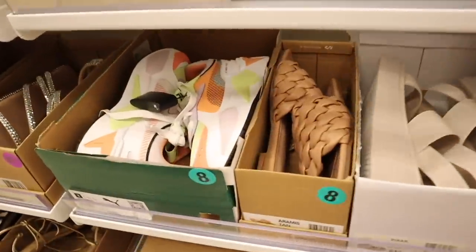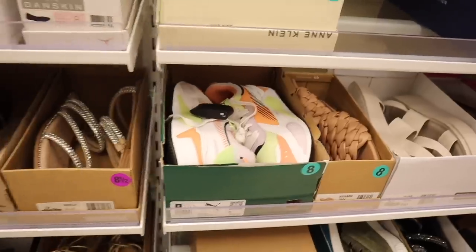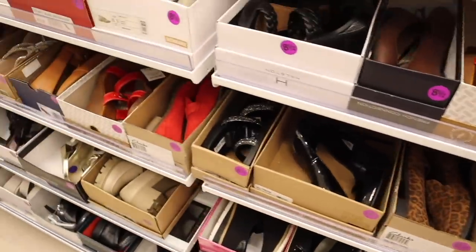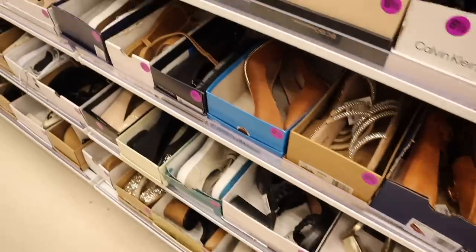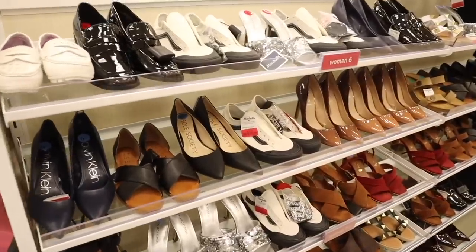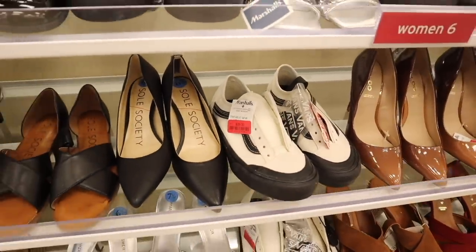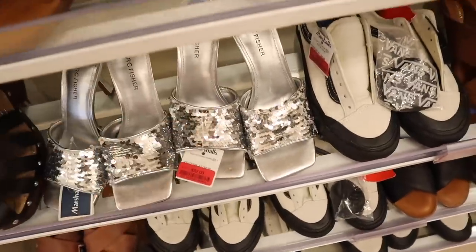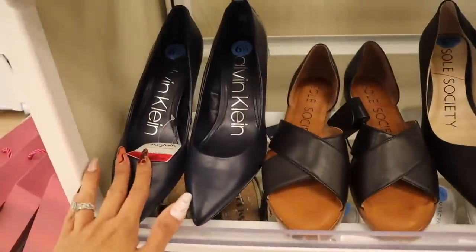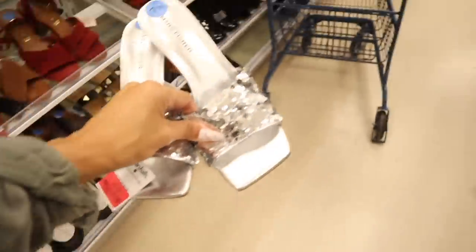These shoes in bright colors are really interesting — $45 for the brand Puma. We finally made it to the shoe section full of red tags: this one is priced at $28, the Mark Fisher ones are $32, and the Calvin Klein ones are also $32. I love the Mark Fisher ones — maybe I'll pick these up.